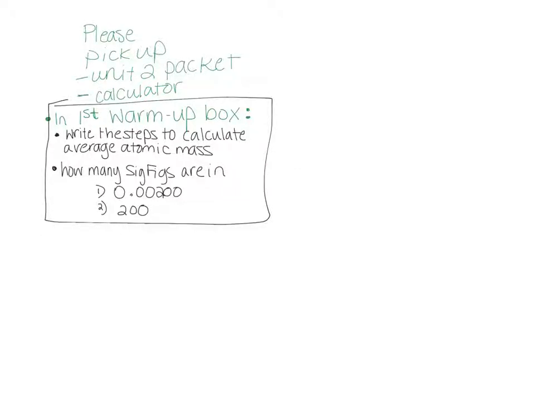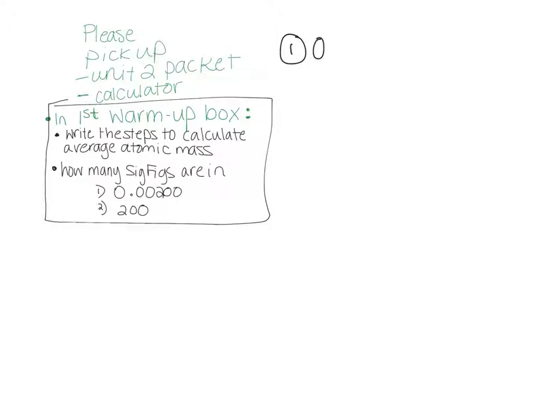Okay, so for this first one, we have: write the steps to calculate average atomic mass. What was one of the first steps y'all said? Yes. What, Chloe? All right, cool. So definitely one of the first things is move that decimal 2 to the left, right? But more importantly, what number do we do that to? Because what I saw in the test was people doing all of them. Which one? Relative abundance, good. All right, so it's the percentages, right?